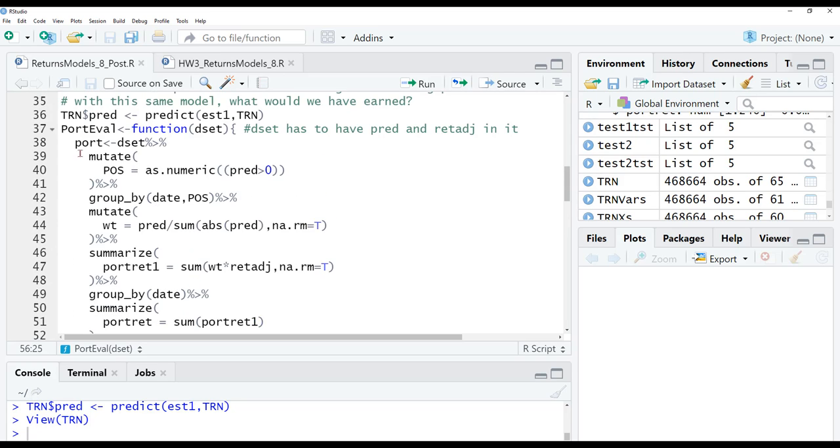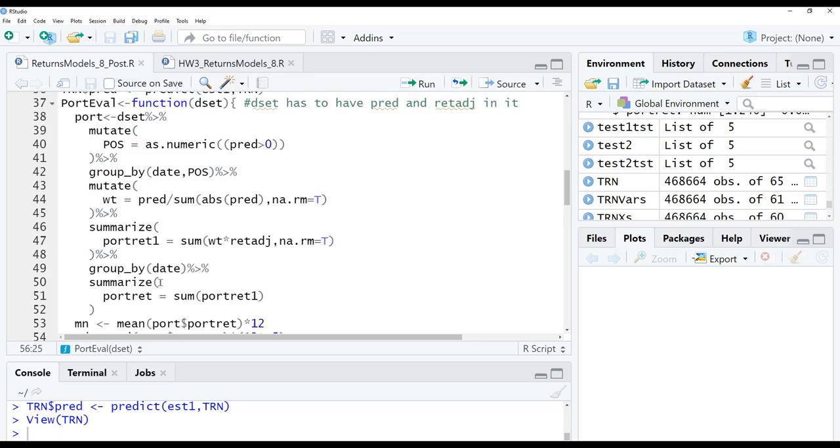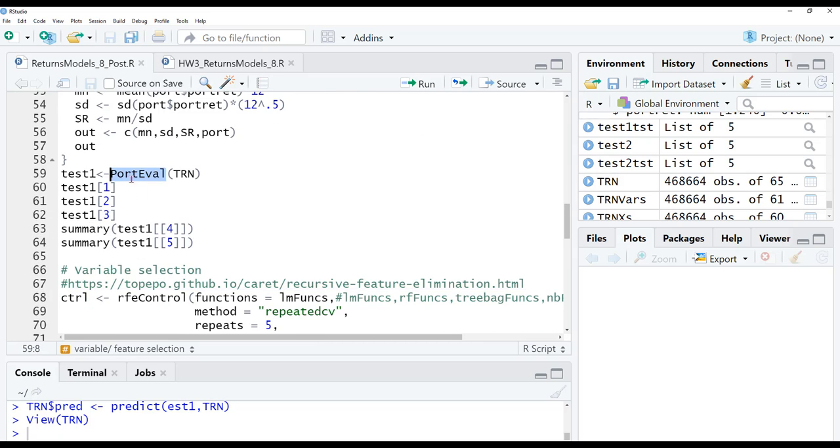All right, so this is my function that I created. It's a little bit long, and I like it because it simplifies doing this, but you could do this each time, and you could figure this out piece by piece if you wanted to. Okay, so I run this portfolio evaluation. Notice I already predicted for that predicted return, and I save that as this test1 data frame, and you can look and see what happened. To look at a part of a list, you can use these square brackets. So test1 square brackets gives me the first object here in the list.